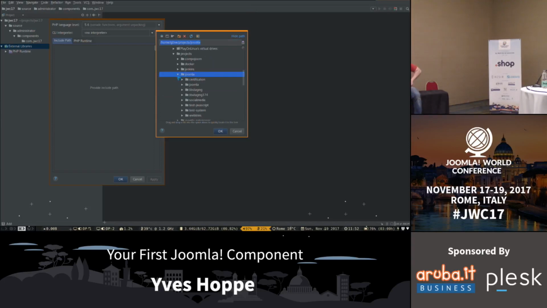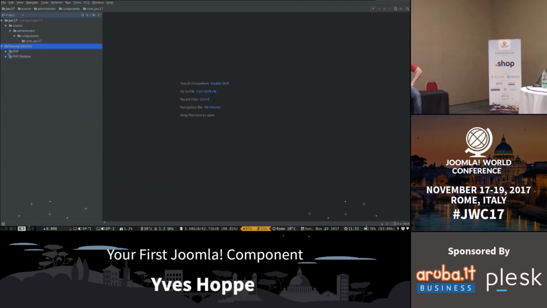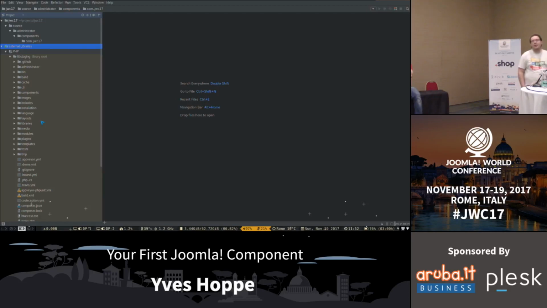I have prepared one, so that's easy. As we're going to write for Joomla 3, you have still the minimum support of PHP 5.3. When you do that, you now have the code completion ready for Joomla, because PHP Storm now automatically uses the included folder here.